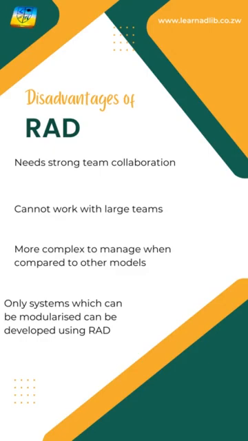Each team, of course, is developing the software separately, doing unit testing where they are developing it. But after that, we will need to integrate the software. The different modules and classes that have been created by different teams of programmers should be able to integrate and work smoothly. So this is where the need for collaboration comes in. So it cannot work with large teams. In the example I'm giving, we have 3 teams, and those 3 teams should be very small, each team has 3 or 4 people, less than 5, right? So that we minimize conflict and too much interaction, which makes the organization very complex.